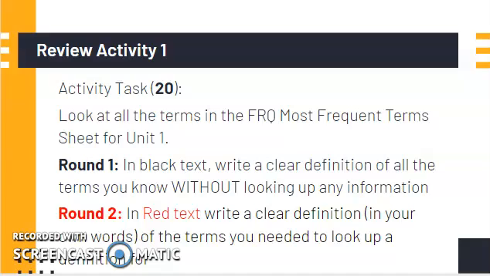Afterwards, I want you to go back and change your font color to red, and I want you to either modify or add on to the one that you had in black text, or just create it in the red text altogether. This is really going to give me a pretty good idea as to where we are as far as what terms we know and what terms we all have mass confusion on, and I'm going to use that data to create your mastery checks and do nows in the future to make sure we're all good. So go ahead and pause this video to complete that activity for as long as you need.